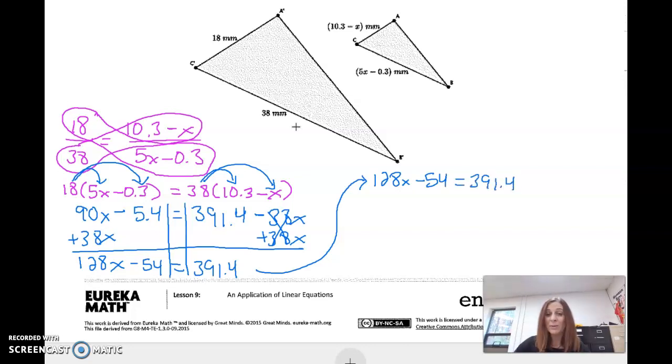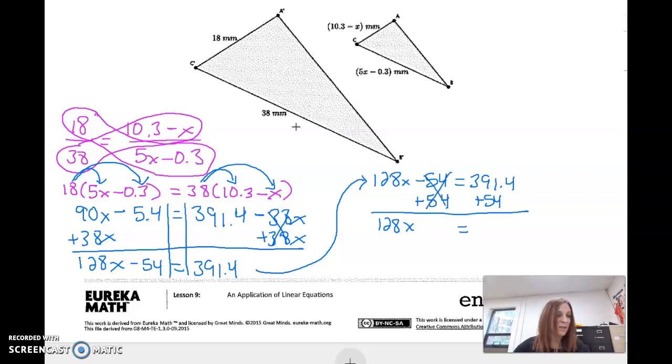All right, now this is a two-step equation. I'm solving for my x term, get rid of whatever's being added to, subtracted to, or from. So I'm going to get rid of the 5.4 by adding it. These are opposites. And whatever I do to one side, I do to the other. I bring down my 128x. These cancel out to 0.